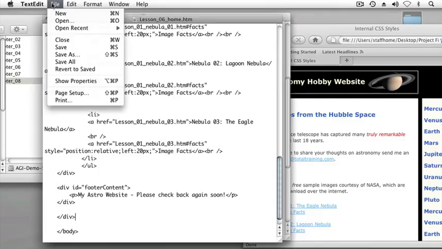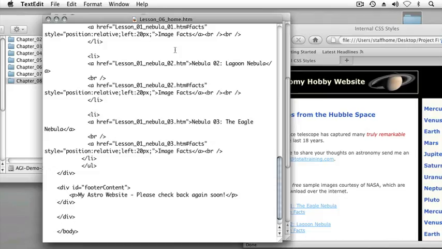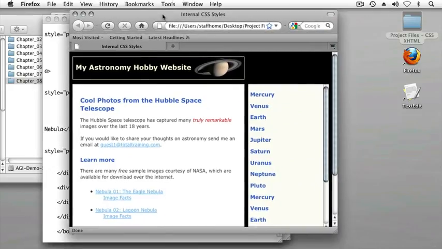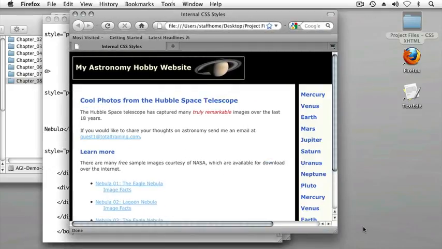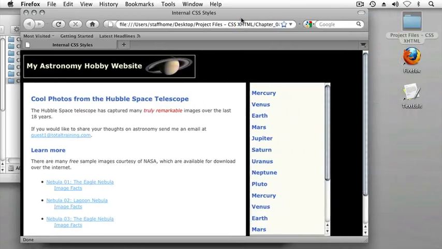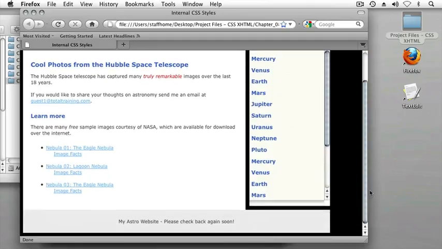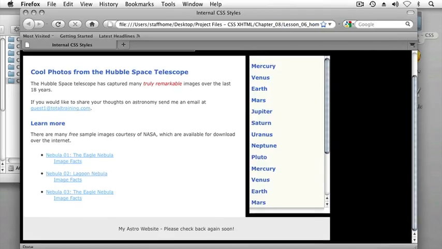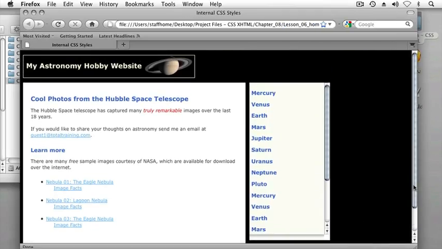Now, if we save this file and switch over to our web browser and hit reload, and if I expand my browser window a little bit, I can see that the main content, side content, and main banner graphic and footer content are all constrained. They are not allowed to exceed 800 pixels because our content div is restricting all of them because they are all contained within the content div. But it's not auto-centering. But one step at a time.